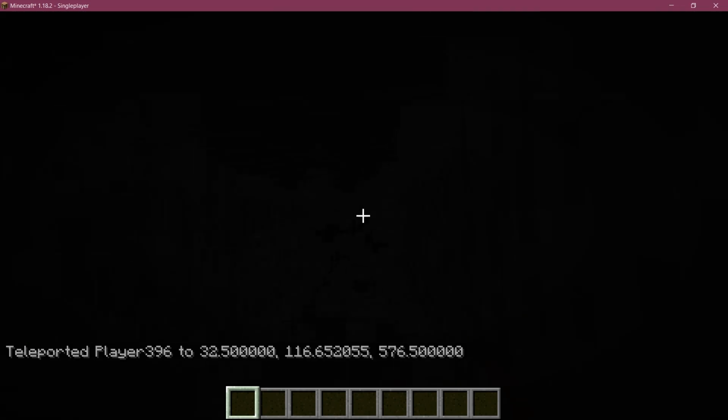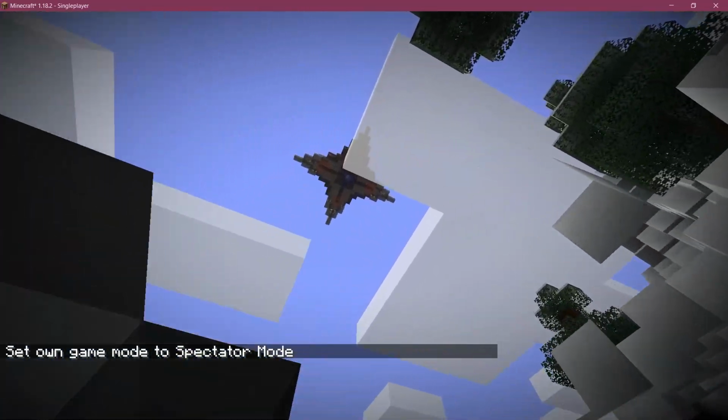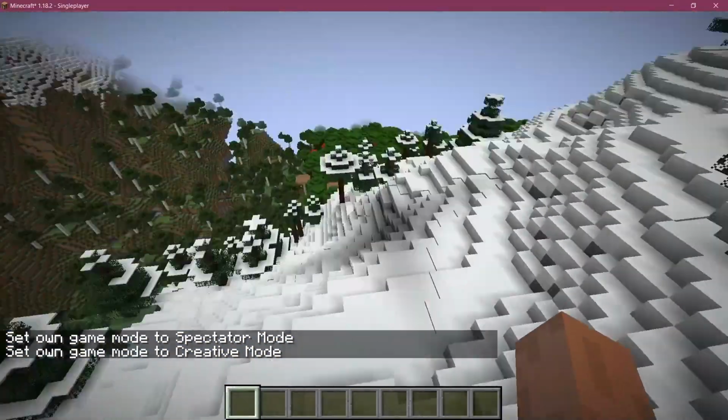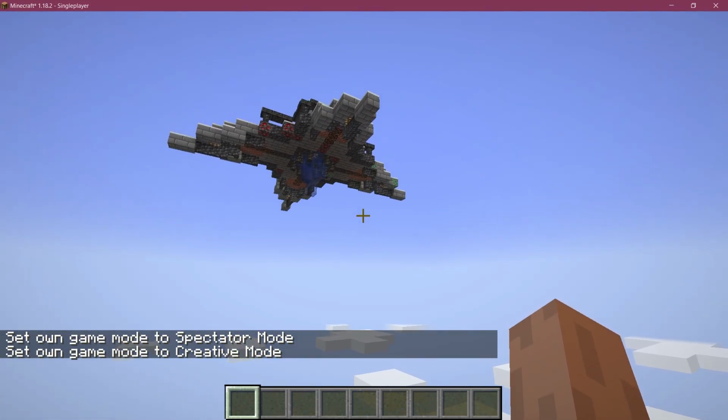Oh, this is a mountain biome. All right, okay. Yes, they do spawn in mountain biomes. I don't know how that would work because, oh, no, there it is. Oh yeah, of course, it's going to take the height of this one, and then it goes up. So there it is, our custom structure.